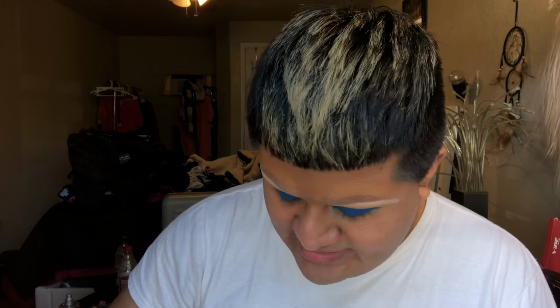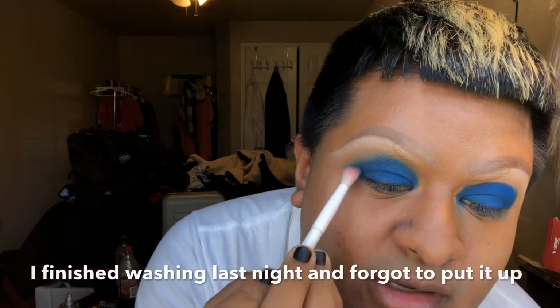So after that, I'm just going to grab another blending brush, with a tone that's a bit lighter than that one. Just pretty much go in there. And then I blend the edges a little. Gonna blend them, blend them, blend them. You see how pretty it starts becoming?